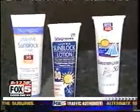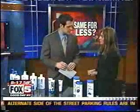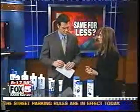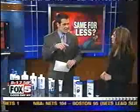Okay, and a minimum of SPF 15, for some people with fair skin, you can go even higher, right? They say minimum of 15, but I really feel like with the amount of exposure we get in the city on a day-to-day basis, or if you know you're going to be in the sun longer, it's really important to reapply it frequently and even go as high as a 30 or 45 if you have very sensitive skin. Okay, Beth is telling me that someone at the desk has a question.